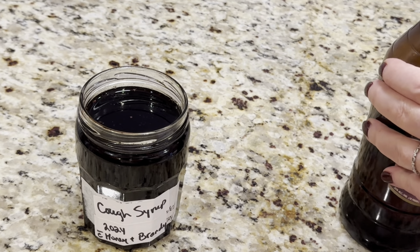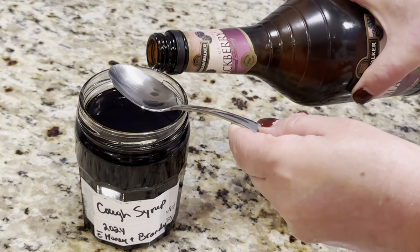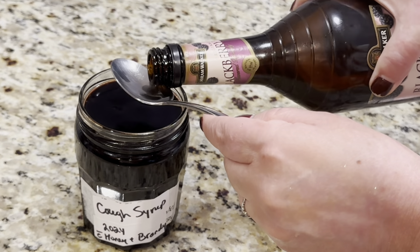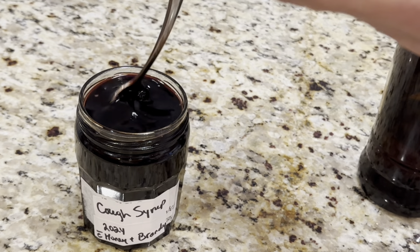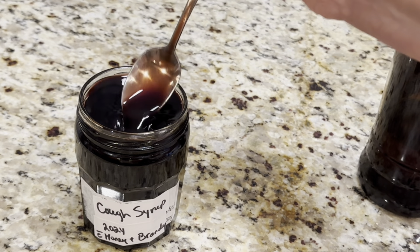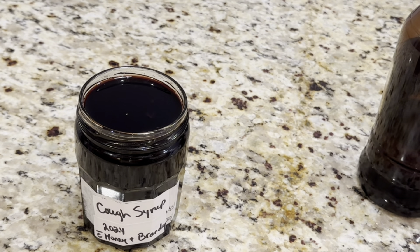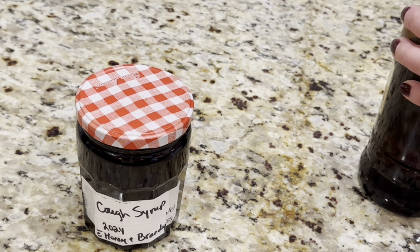The last thing we're going to be adding is brandy — this is optional, but I like to add it because when somebody has a strong cough, a little brandy will not hurt them. To this amount, which is quite large, I'm going to be adding six tablespoons of brandy of your choice. We're going to stir everything up and we have cough syrup ready to go. This can be stored in the fridge if you want to, but because I added alcohol, I will not — it's going to be in my apothecary closet. Whenever somebody needs it, we can use as little as a teaspoon or a tablespoon every three to four hours. If you have contraindications or are pregnant, I don't recommend using this, but it can be used for children and adults as needed for cough to help get a nice restful sleep.